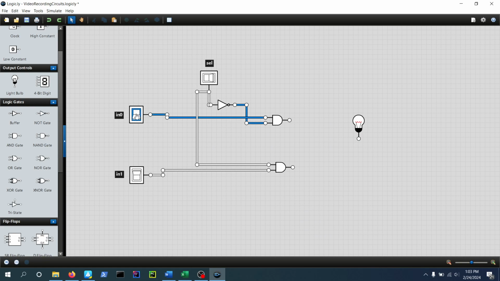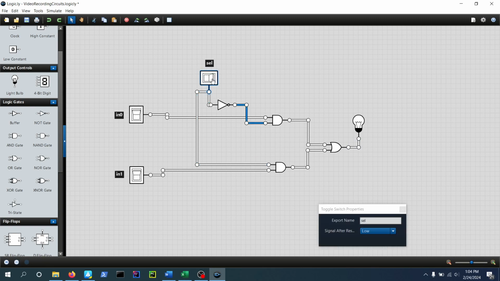If select is 0, then whatever happens on A should go through. And if select is 1, whatever happens on B or N1 should go through. So what do I actually need? Believe it or not, an OR gate works here, and we'll talk about why in just a second. You could write the truth table out yourself on this, by the way. If you think about these three inputs and what should happen, that's probably a good exercise. I've run through this a few times, but it makes sense to try to make a truth table here.